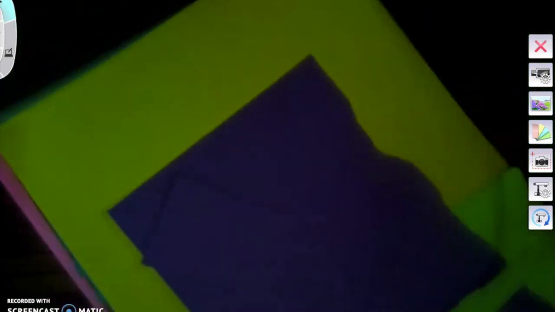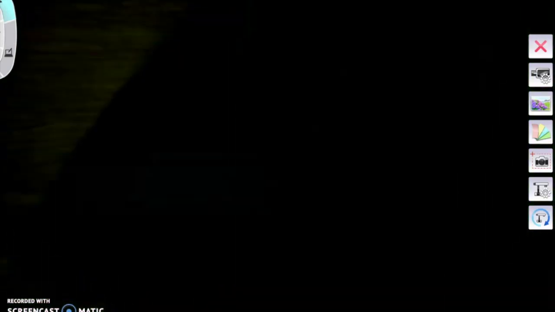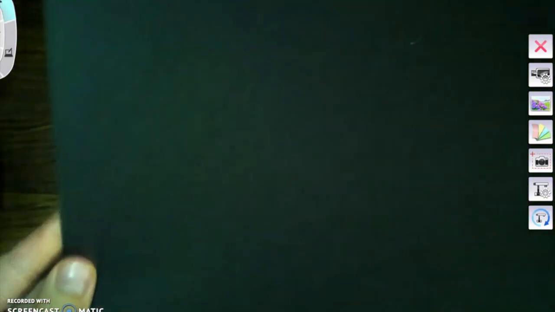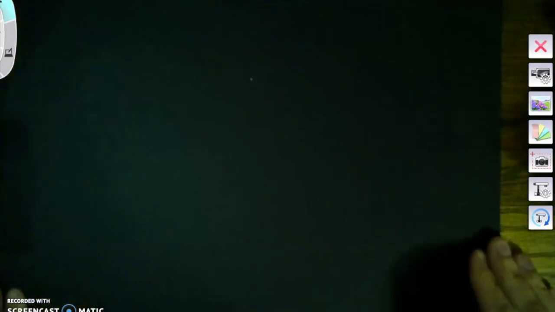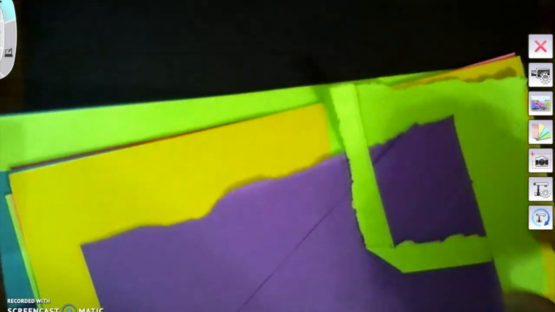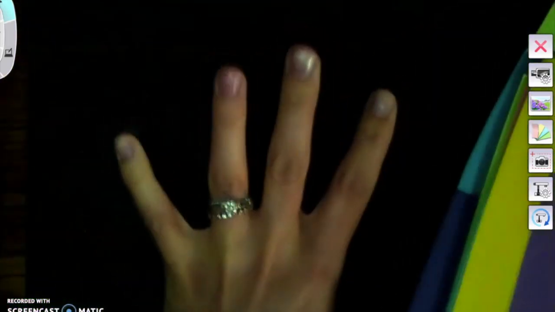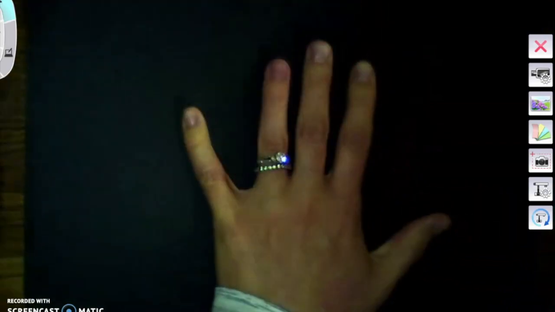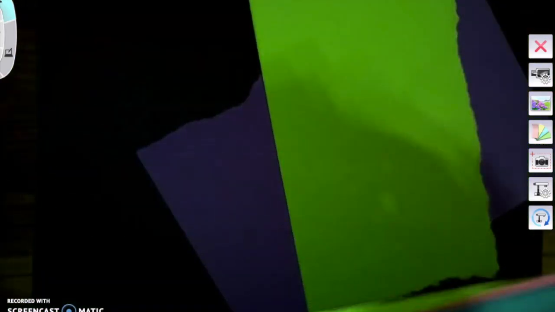I want you to grab that packet, and you're going to go ahead and sort through, and you might have just scraps left, right, in there. I want you to have one half sheet. Let's see here. I'll drop an image in for you, a half sheet. I want you to have some scrap pieces as well, but I want you to pick a total of 4 colors, okay? So one full size, and then your other ones can be scrap size. So 1, 2, 3, and there's my 4th color, okay? 1, 2, 3, 4. Then we'll go ahead and we will get started.